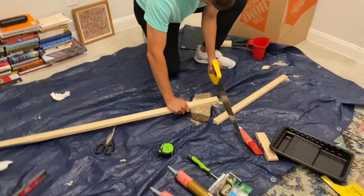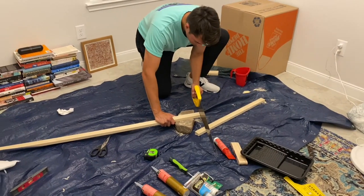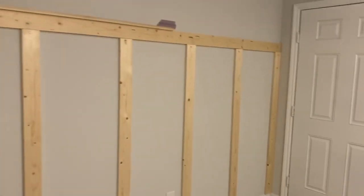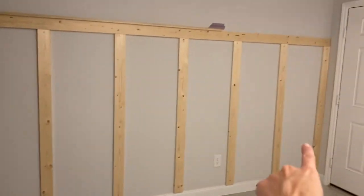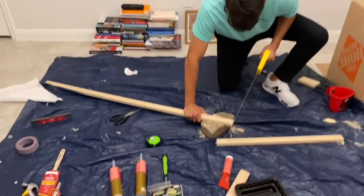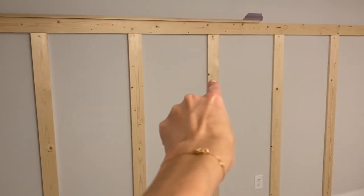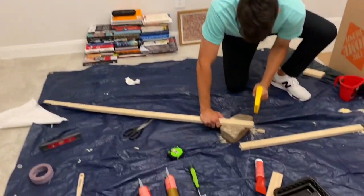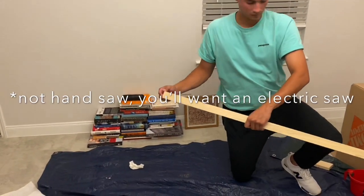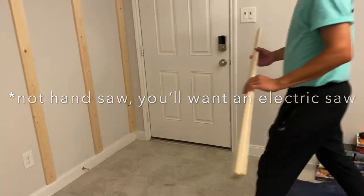Money to just go ahead and buy a saw, just go ahead and buy the saw. Luckily we didn't have to cut that much because we had this Home Depot trim for all of these. But for the smaller pieces, or if you're going to add the small pieces that go in this part, you are definitely going to want a saw, because it's very hard. Did I say handsaw? That's not what I meant.